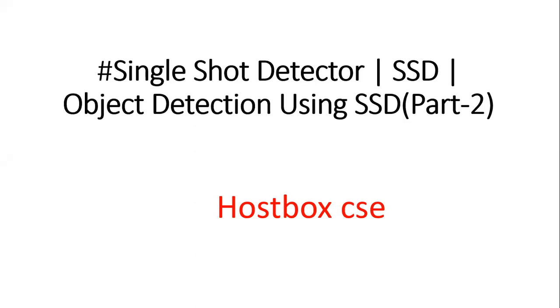Today I am going to continue with another algorithm, that is single shot detector, that is object detection using SSD, part number 2. Generally, object detection means detecting the object in the image with its location. That is the meaning of object detection. And single shot detector, as the name implies, always uses a single network, and for every object it will use it to determine or identify the object in the image. It will use 8732 predictions, like that only.